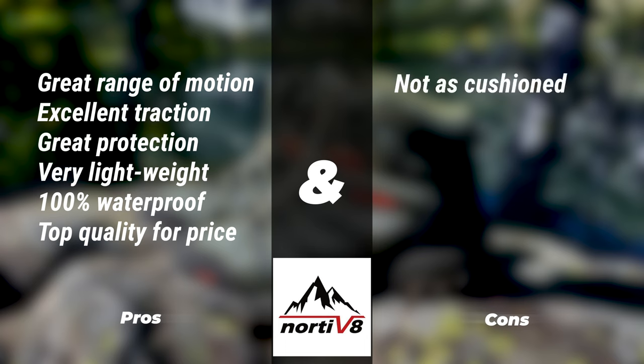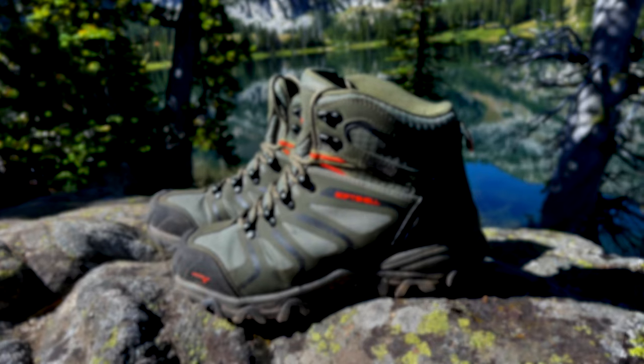But I want to give you an honest review, and like every product, these boots also have their cons. The cushioning of the inner sole and around the ankle could be a little bit better. I think they did improve on that in the version 2, and I would love to try these at some point. I also mentioned earlier in the video that the area around the toe pinches a little bit when you kneel down. The slight discomfort in the toe area and around the ankle got better after wearing the boots for a couple of hours.